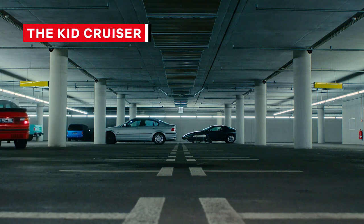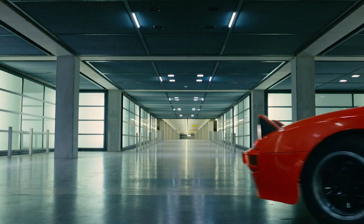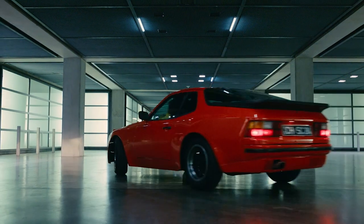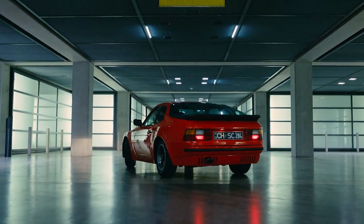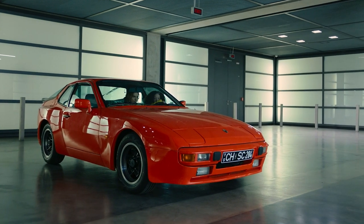Another element of Gunpowder Milkshake that truly elevates the action genre is its car chase scene. Rather than barreling through a big city like so many action movies, Gunpowder Milkshake makes maximum use of some very tight quarters in a basement parking garage. Plus, there's a very unusual person in the driver's seat for all of the action.